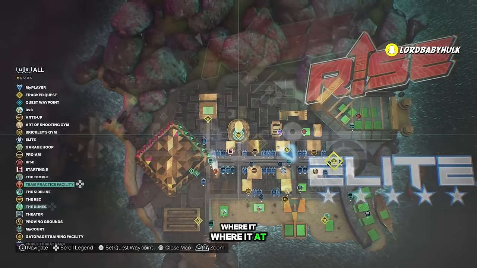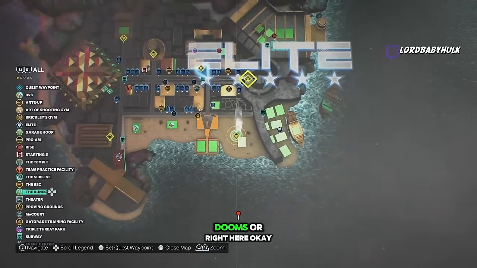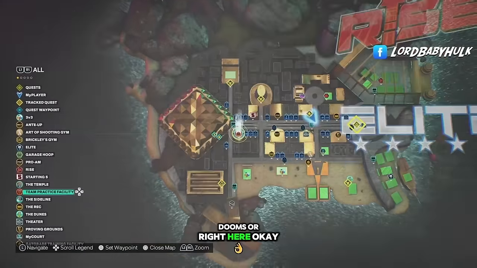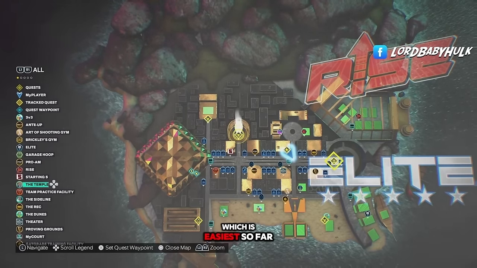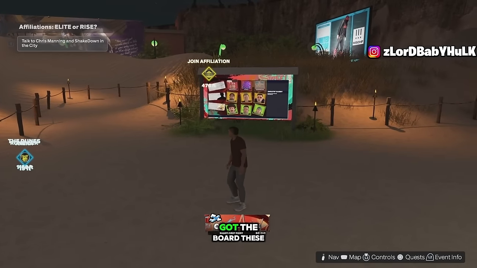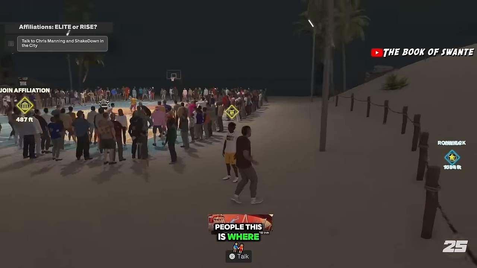Wait, hold on. Where is that? The Dunes, okay? It's right here. Or you could do the My Career lowest difficulty. Y'all let me know which is easiest so far. Look, right here, you got the board, these people. This is where you're gonna do it at, man.